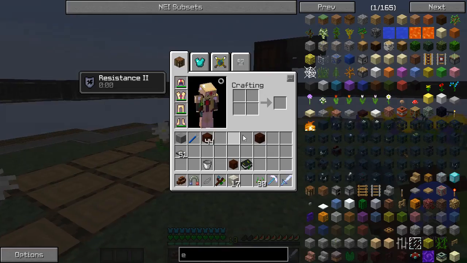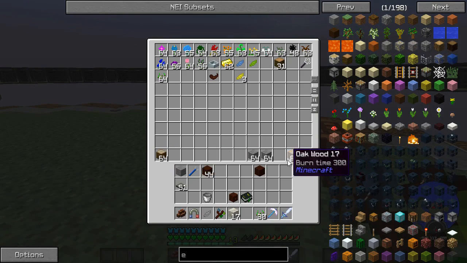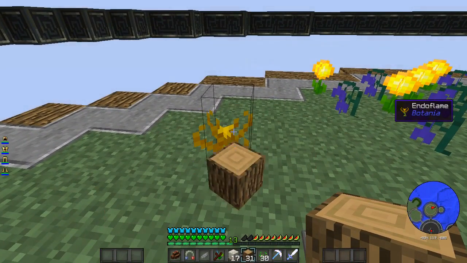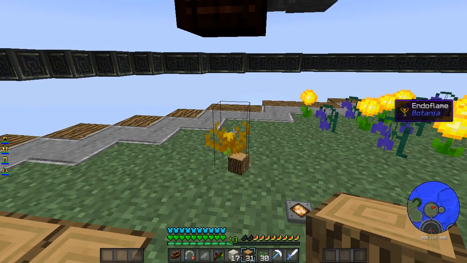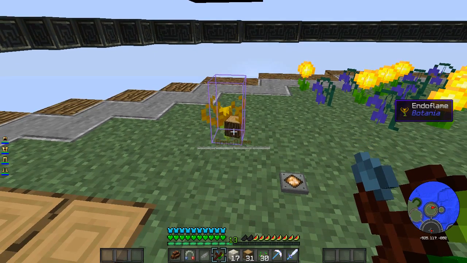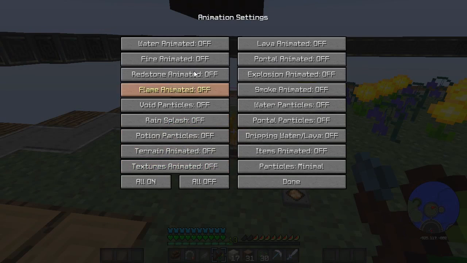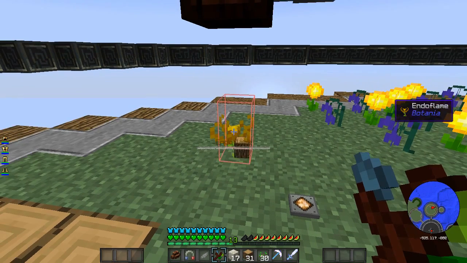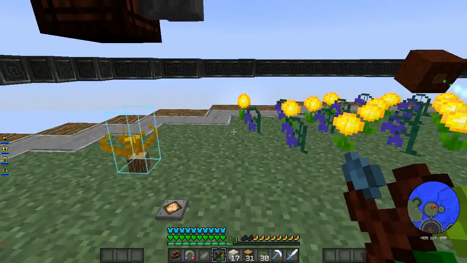We'll find out. So let's take some jungle wood. I believe this will work. Actually, let's take a little bit of oak wood. Might as well. And now we should be able to throw this right on top of this flower. And we'll see. Is it creating? Is it working? Let's see. Video settings, particles, animations, all on. It is not doing anything.